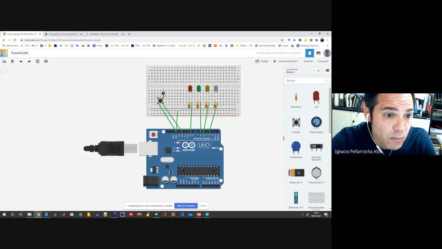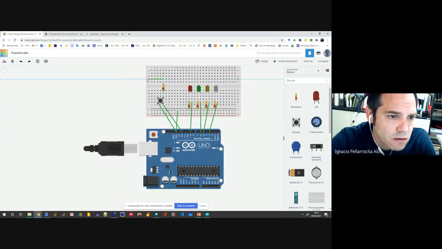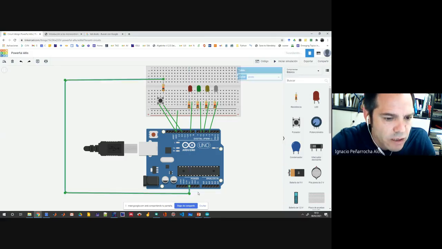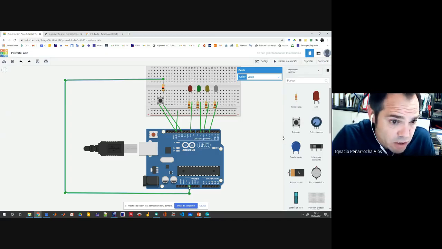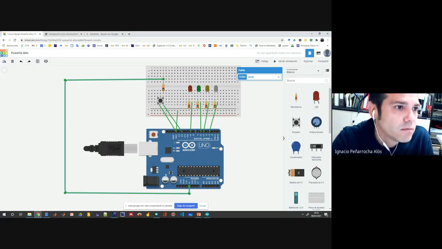A resistor that goes from here, okay, from here to 5 volts. Do you see there? 5 volts. Yeah. So you should do something like that. Okay, that would work. So in order to avoid this, you have to write the instruction input underscore pull up. Okay. Underscore, or something like that. I don't remember. Okay.